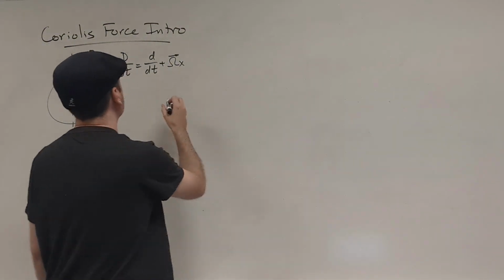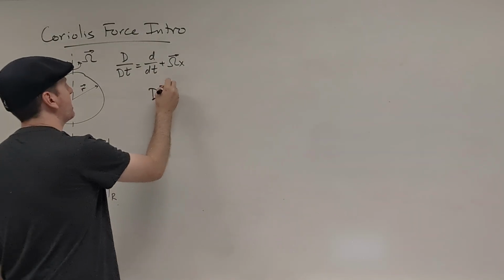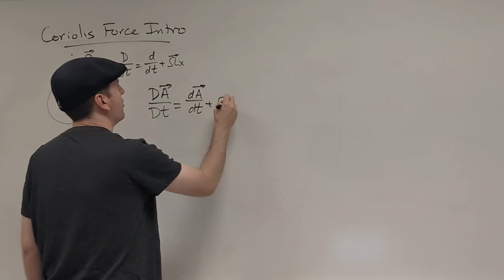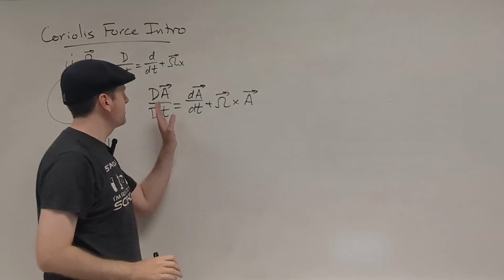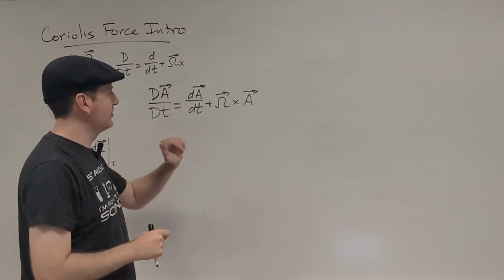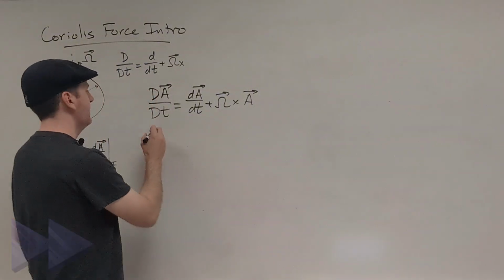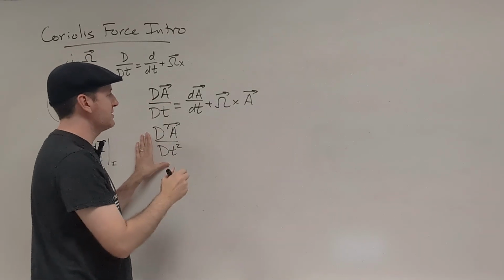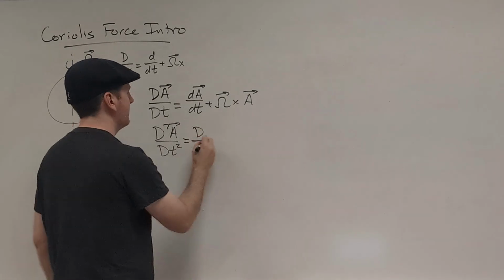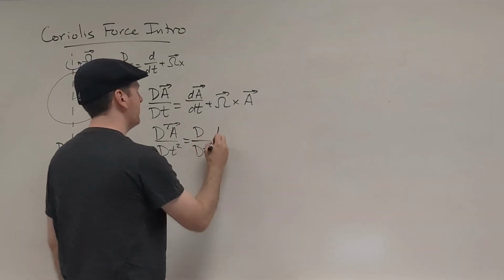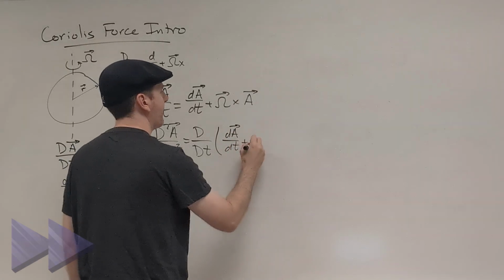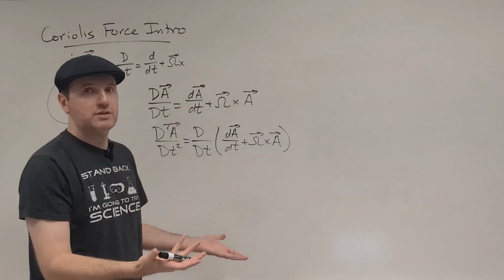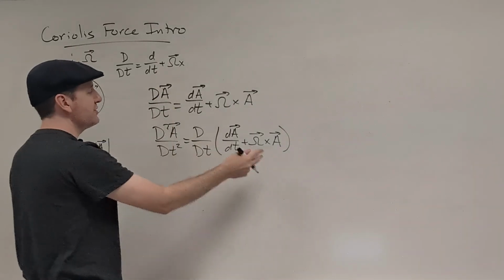Okay, so let's do this together. I'll first start by writing my DA dt as dA dt plus omega cross A. So that just tells me if you want to find a first derivative, take the normal derivative and then take a cross product. Now I want to take the second derivative. What does that mean? It means I'm going to be taking the inertial time derivative of this thing we just calculated. Each one of these things is itself a vector, some new vector. So I have to apply this rule to each of them as vectors.